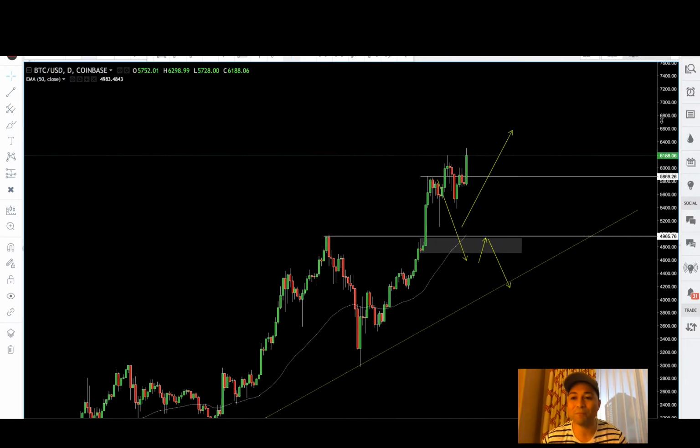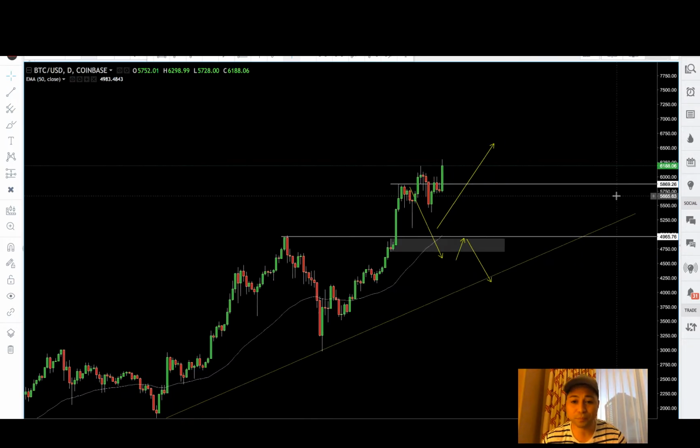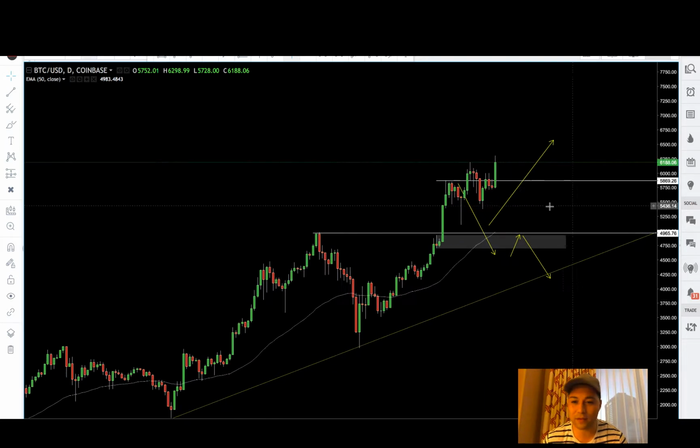When I analyzed it a couple weeks ago, we saw this formation taking place on the daily chart. We have our pretend head and shoulders. At the time, this hadn't happened yet, so we were wondering, is this going to be a head and shoulders? If so, we might see price break down and retest the 4,900 level. Well, clearly that didn't happen.